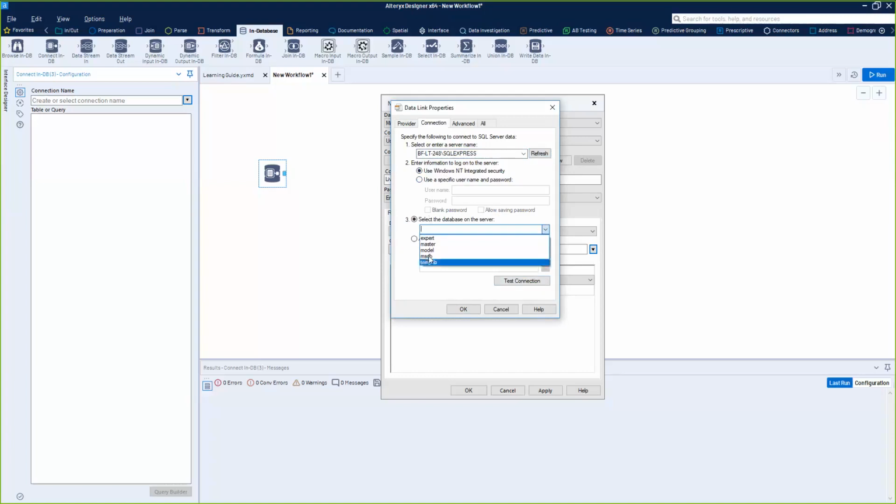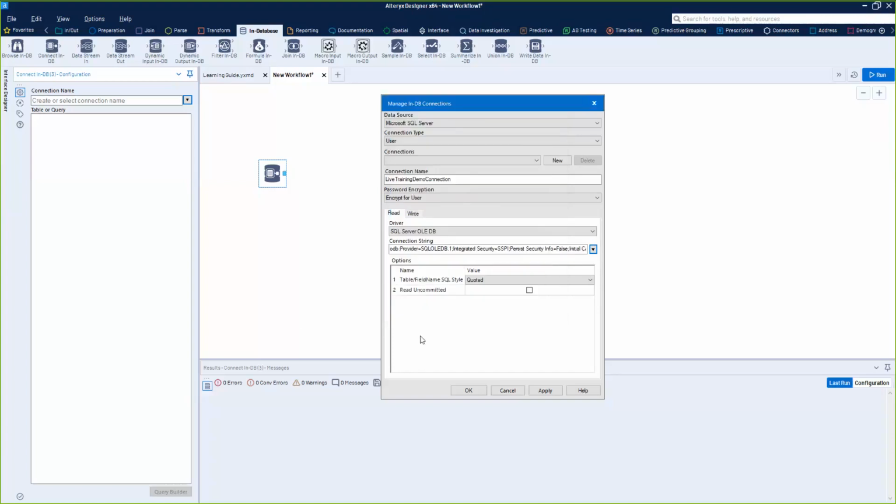So I actually have a number of databases. In this training, we'll be working with the master database. So I'm going to select that, and what I will do next is make sure that it works. So I'm going to test that connection, and you'll see that connection has succeeded. I'll select OK, and it'll be done.